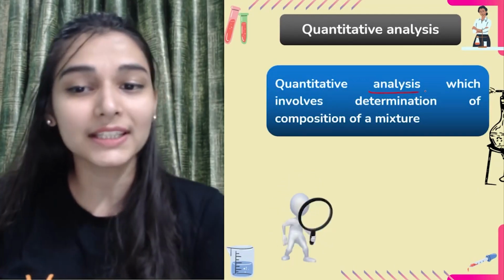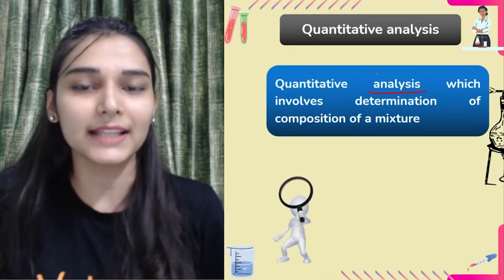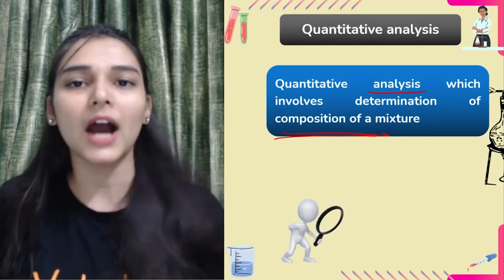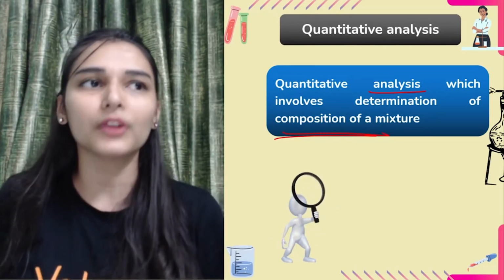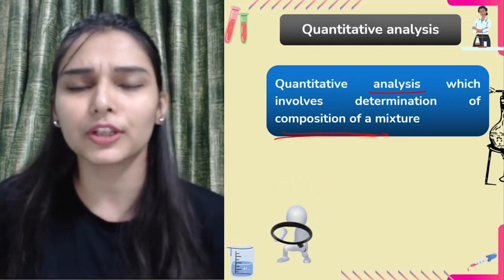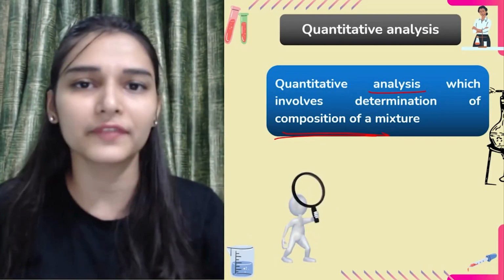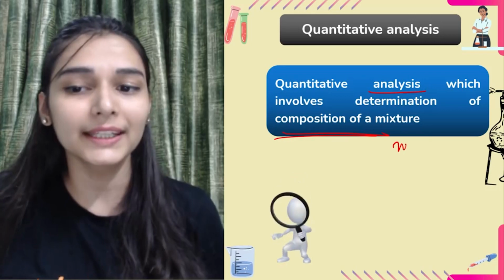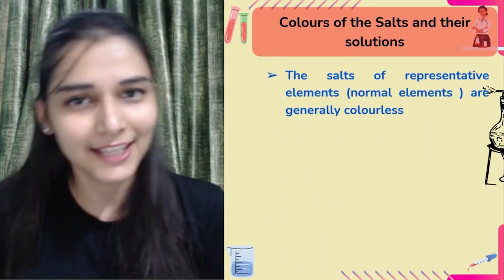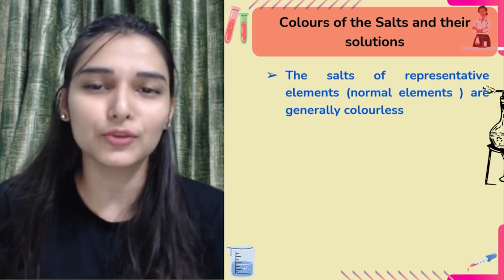Now the next thing, quantitative analysis. The name is telling you quantity of a substance. It involves the determination of composition. Like I have taken the example of hard water. In the hard water, you want to get the estimate of how much hardness is present. You want to know the concentration of the given base that you have used in any experiment, concentration of the acid. So when I want to talk in numbers, then that analysis is quantitative analysis. Easy peasy, not difficult.